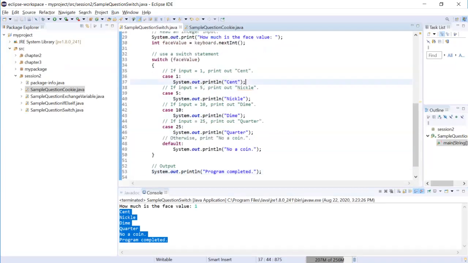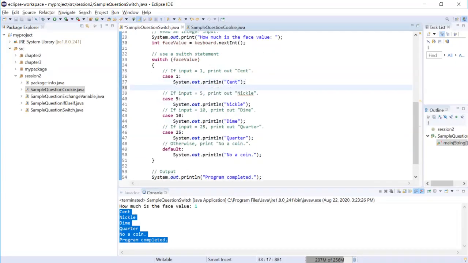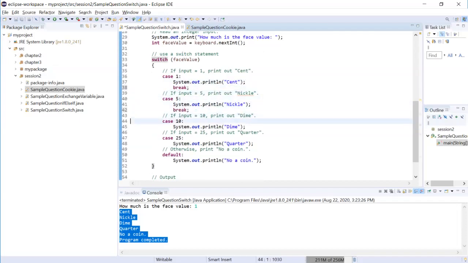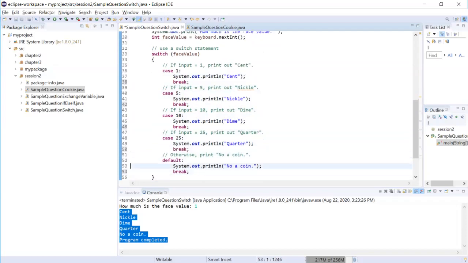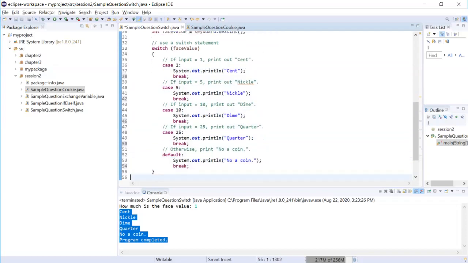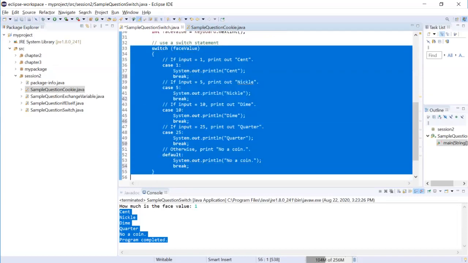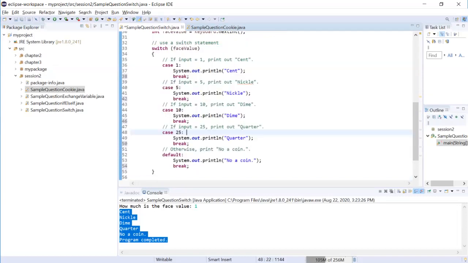And the reason, I believe most of you already know, is that we are missing a break. So I'm adding break, and I'm also adding a break to default. Do you really need a break here? The answer is no, you do not need the break at all. But some people, including me, like to add a break at the end of default just to make the whole switch statement look better. But this is a personal preference. You don't need to do that.